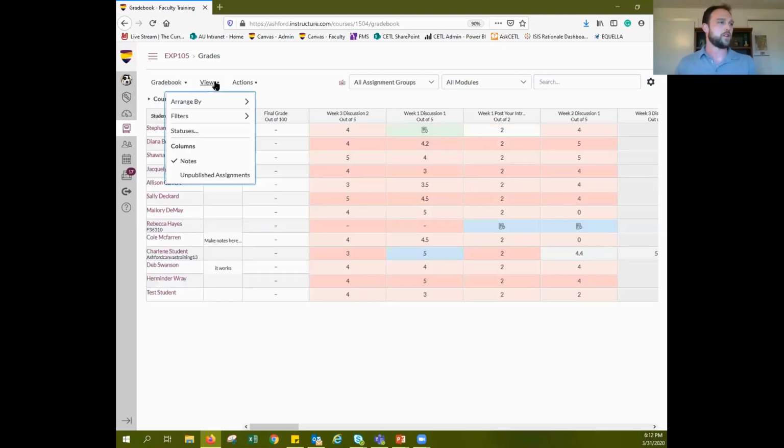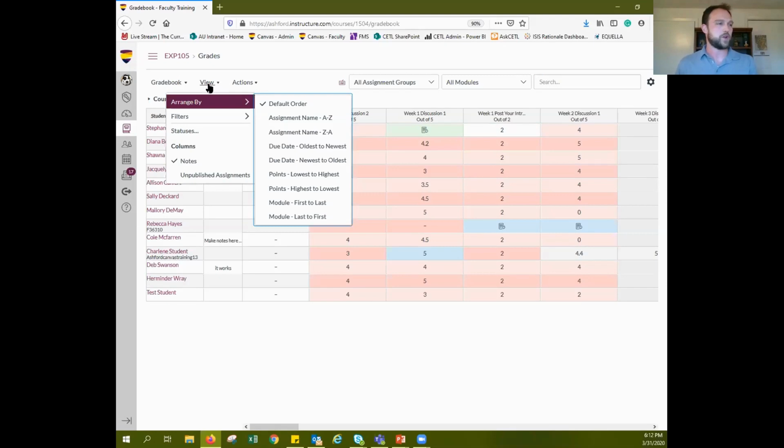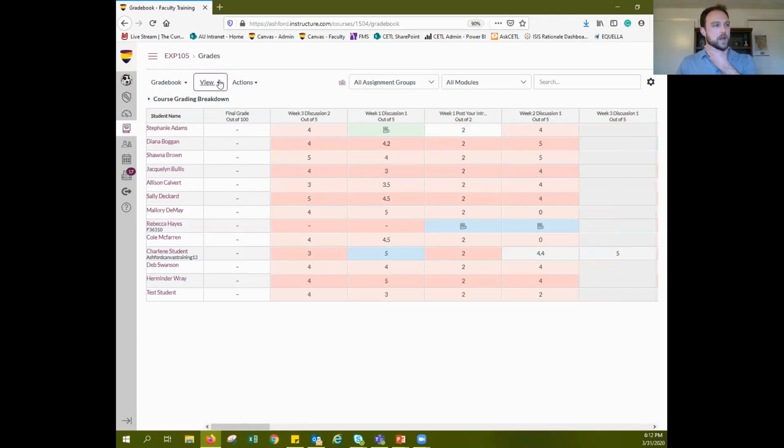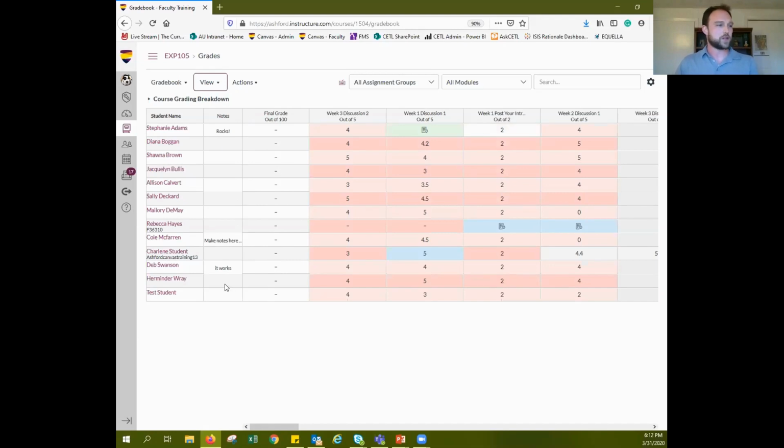One other thing I did want to highlight in this view dropdown is the notes. So the notes is basically a section of the gradebook that actually just disappeared when I unchecked that. But it's a little note section where you can keep a little bit of a note on your student that they actually can't see.